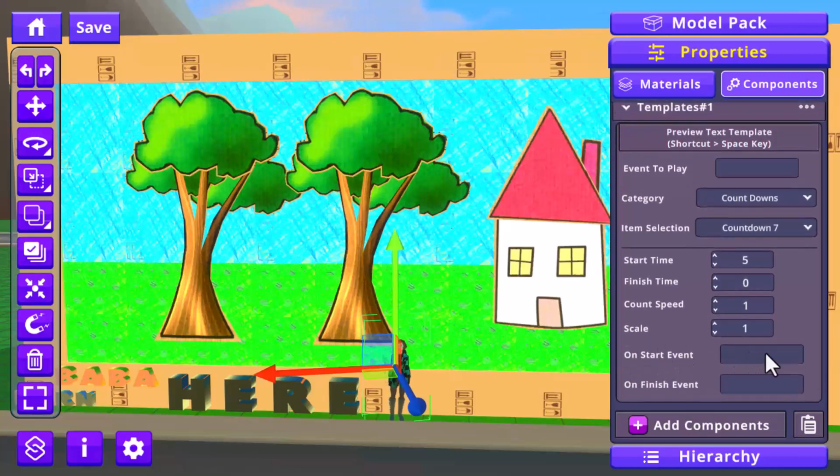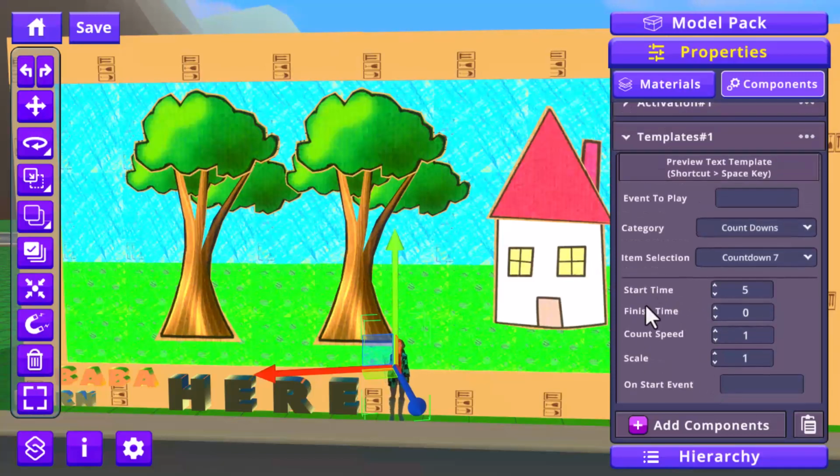And you can set some events so that when the countdown starts to count, for example, in my example from 5, an event is sent to the land, or you can set an event after the countdown finishes counting, an event sent to the land. And most of the time we use finished events. For example, if the countdown stops counting, an event will be sent to the land. For example, a challenge will start.